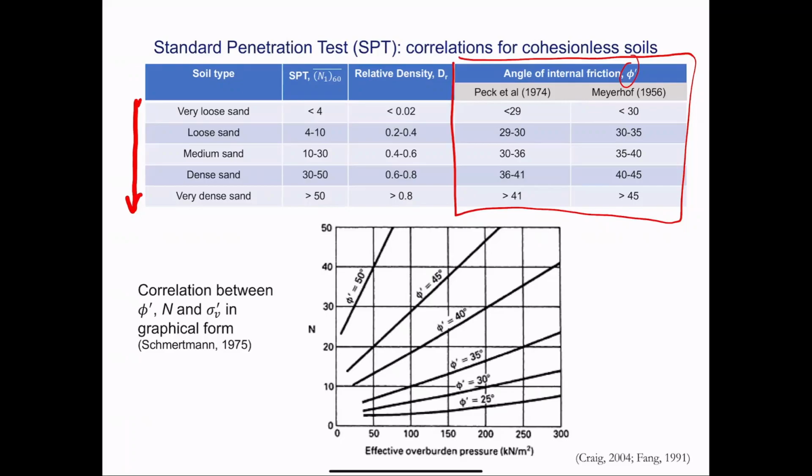But the main point we want to stress is once you get your N value, you can use empirical correlations in the literature from past projects in Hong Kong to relate to useful design parameters. For example, we need phi dash in Plaxis analysis, we need phi dash in Slope/W. So this is how we get it.